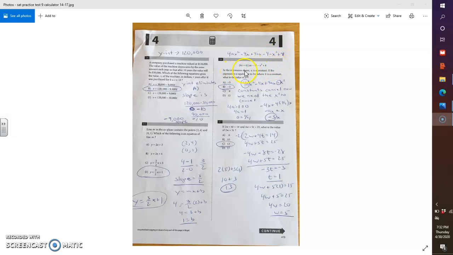So when they say a is a constant, all that means is a is going to be a number. And they want the value of b. And what we need to recognize is that this can be simplified down here into the ax squared plus bx plus c form. So really what I'm looking to do is, if I want my bx, I want to get rid of my constant, which happens here naturally. Negative 4 and 4 goes away. But I also have to get rid of my x squareds. So I have a negative 1 in front of this x squared right here.